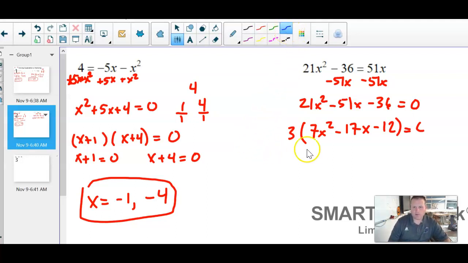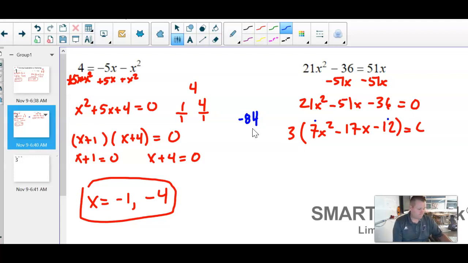Okay, so I'm going to change color here, but what I want to do is now take A and C. I don't care about the 3 outside. I just care about this inside, and I want to factor that. So I'm going to times A, which is 7 now, and C, which is negative 12, together. When I times those two together, I get negative 84. So I'm looking for two numbers that when I multiply them together will give me 84, and when I add them, it'll give me 17 in that case.